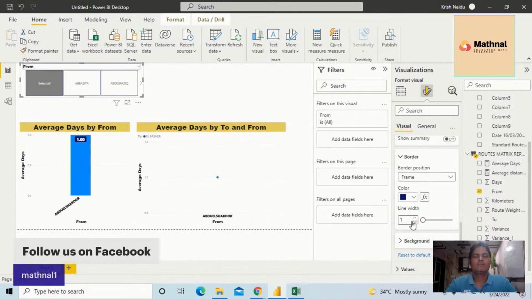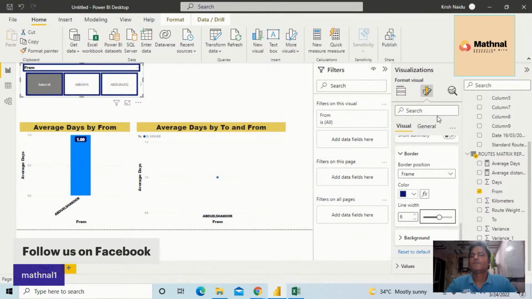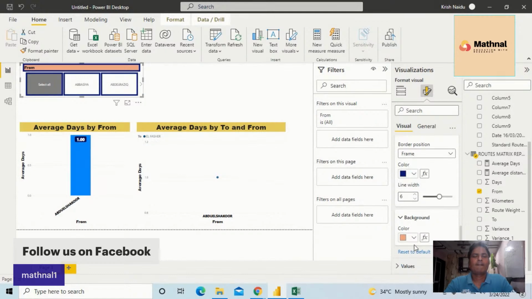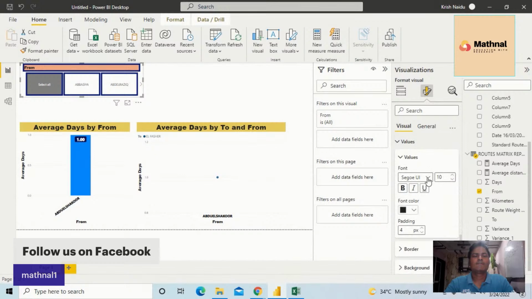Now I'll increase the width of this. Okay, so let me put some background color. Values.